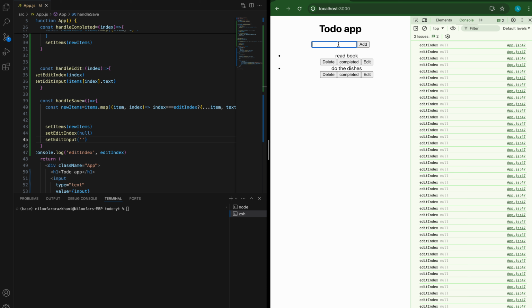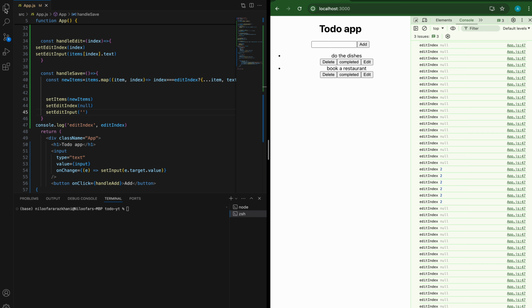I have something like book a restaurant. So I want to edit this one. Save my edit. So I don't want to read the book. I delete it. I completed do the dishes. Or no, I didn't complete it. Something like this. Okay.